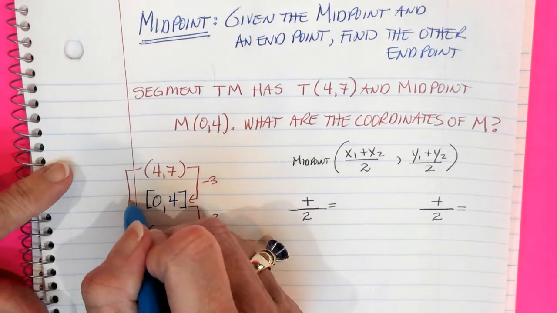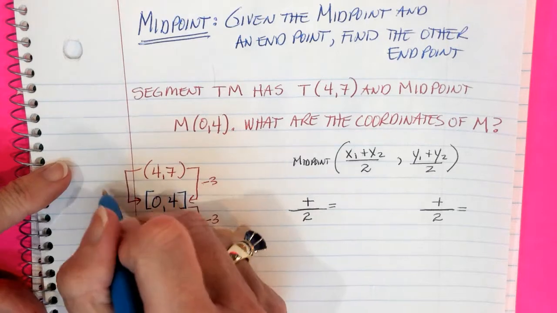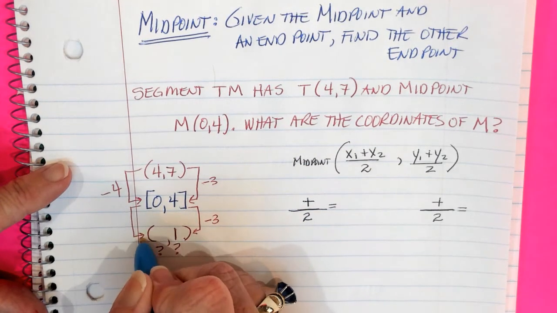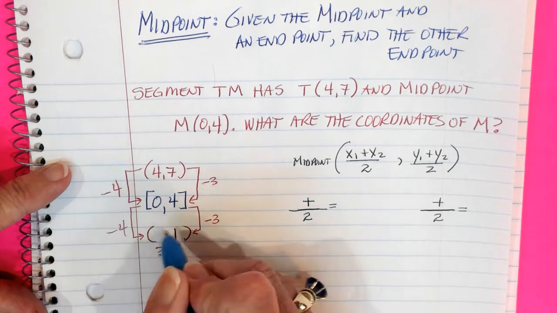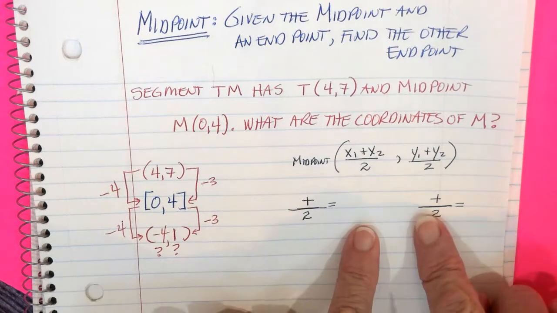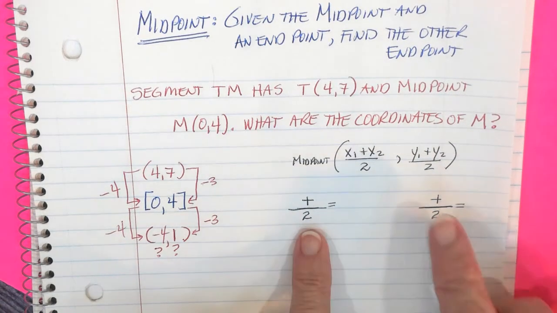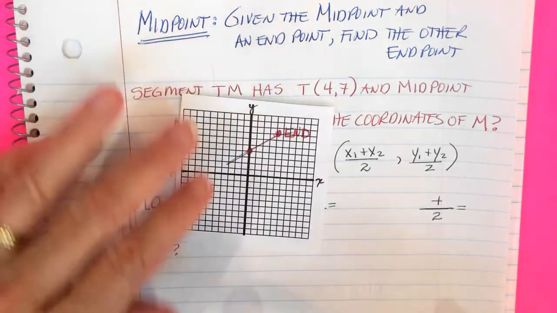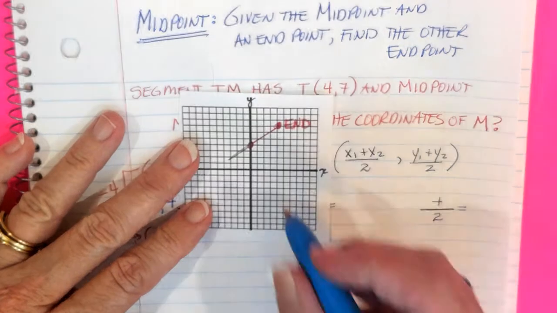How would I get from 4 to 0 on a number line? I would subtract 4. Now repeat that to get from the middle to the other end. 0 minus 4 is negative 4. There's your answer. If I work it with a formula, I will have to do 2 algebra problems to get the same answer. The second easiest way is if you do have a graph, you repeat the slope.